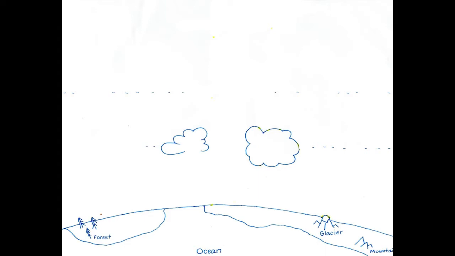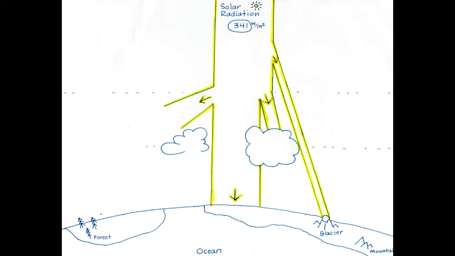Let's start with Earth. Now, Earth has a lot of different features on land, like vegetation, water, glaciers, and mountains. We also have features just beyond that crust, like the troposphere, which is where weather happens and clouds form. All of these are important when we're looking at energy flow. Energy is going to enter Earth systems primarily from the sun as solar radiation. This accounts for 341 units of energy entering our systems.